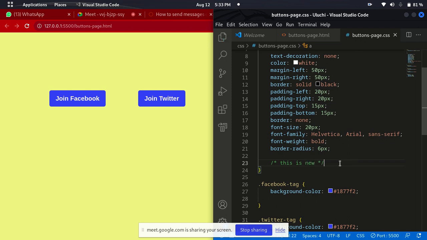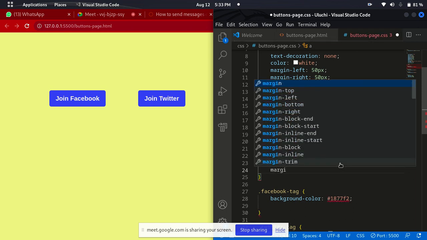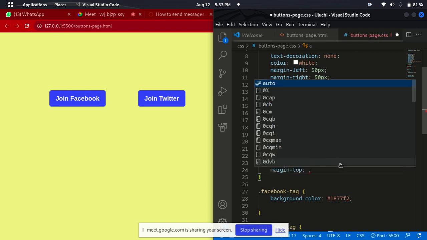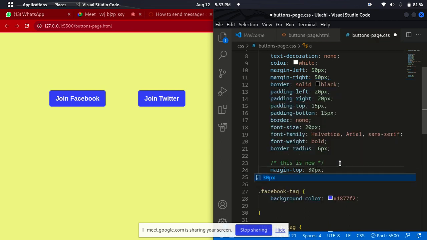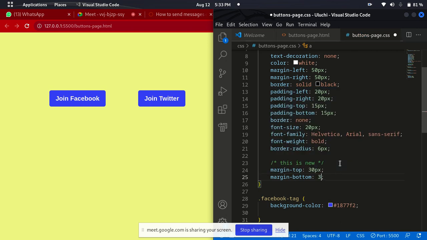In this, all the A tags, I'm going to add margin top of let's say 30 pixel and margin bottom of 30 pixel. Control S.